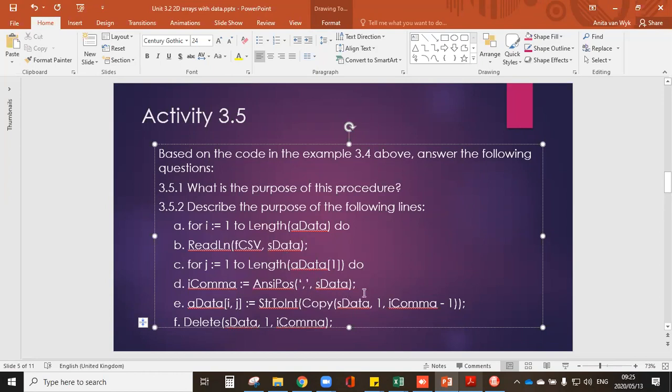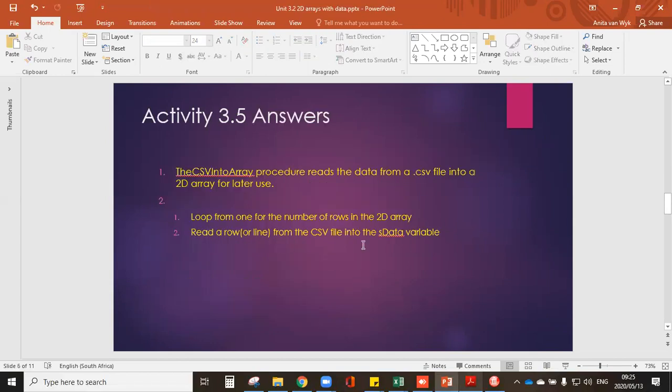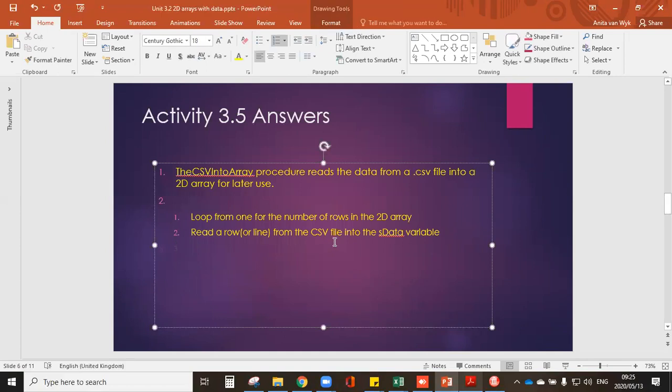So what that is, basically it says find the position of the comma. Okay, so you could either have used pos or ANSI pos. You can see those. Okay, so let me quickly help you with these. I'll type them out. Number 3 was loop from 1 for the number of columns in the 2D array.